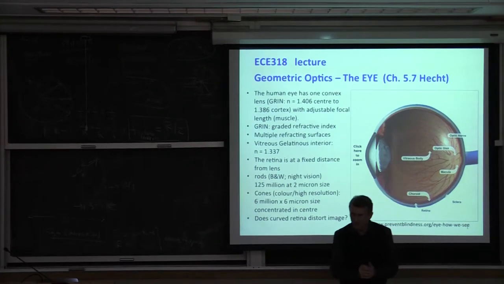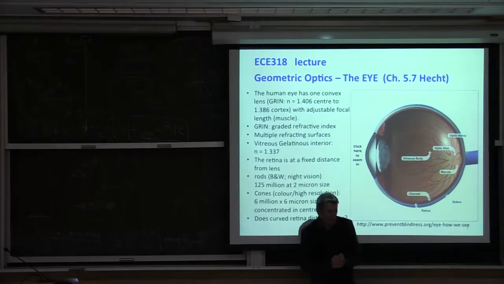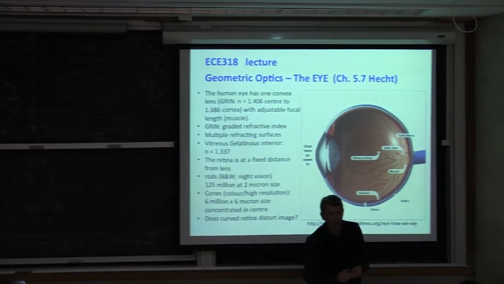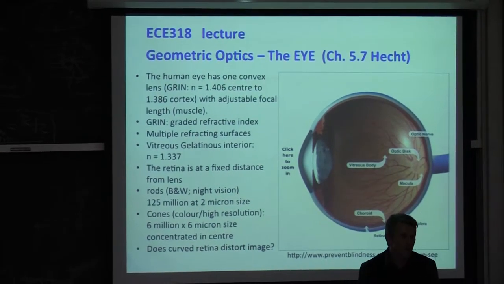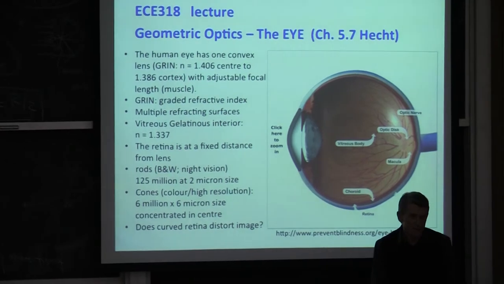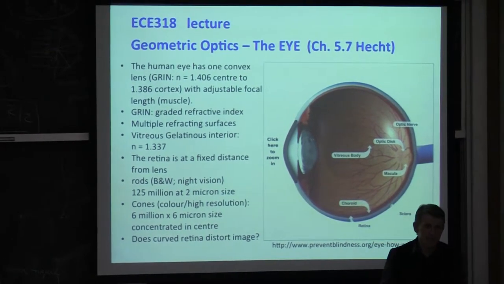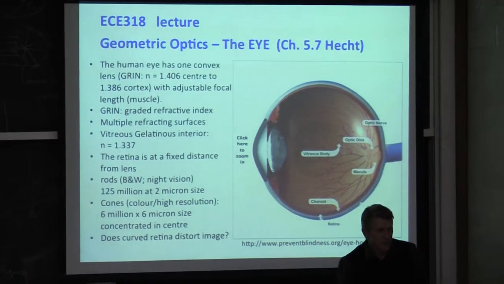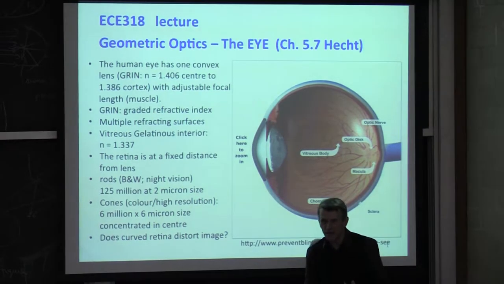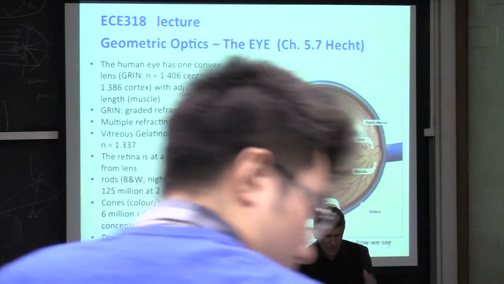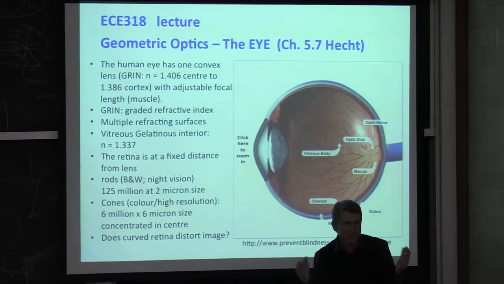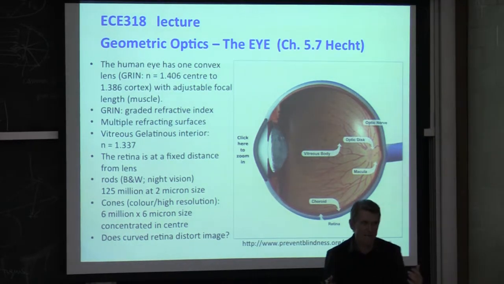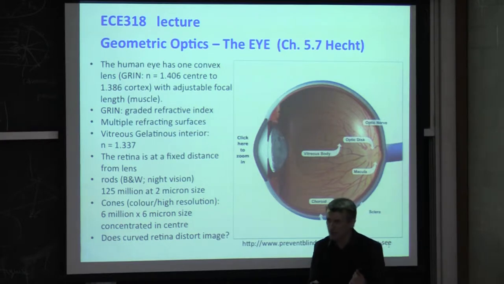So thanks again for coming tonight, and we're now starting a new topic, the eye. We've got under our belt basic lens ray tracing formulas, some wave concepts I did sneak in along the way, particularly that idea of the optical minimum path length. But now let's go back and look at what I consider the most important instrument that we have for sensing, which is our eyes. So it's an amazing optical device.